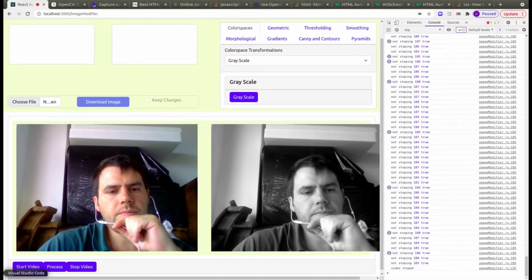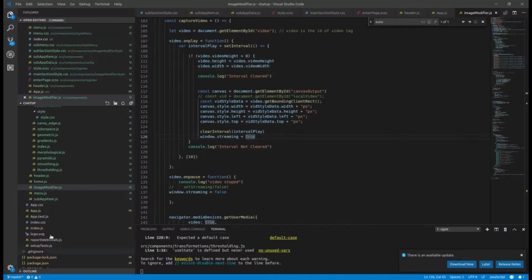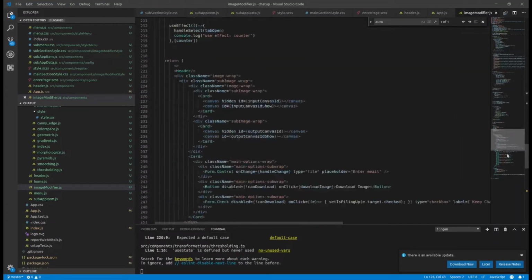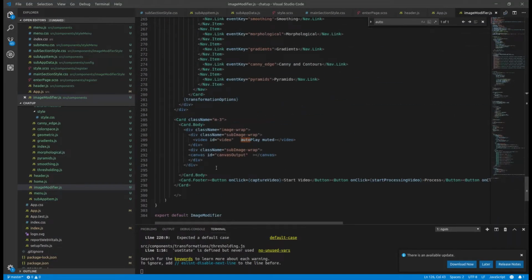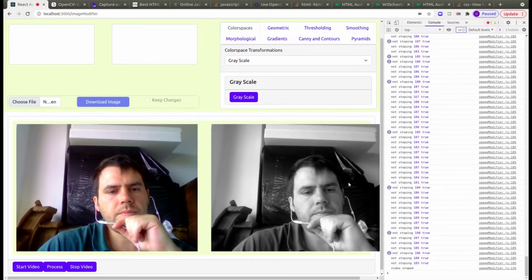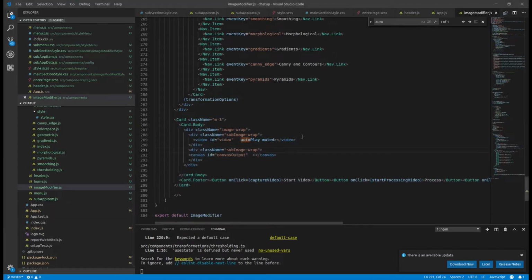So now let's go to the code. Forget about all the remaining HTML code. This is the important one. We have the video element and the canvas element with some IDs set to them.